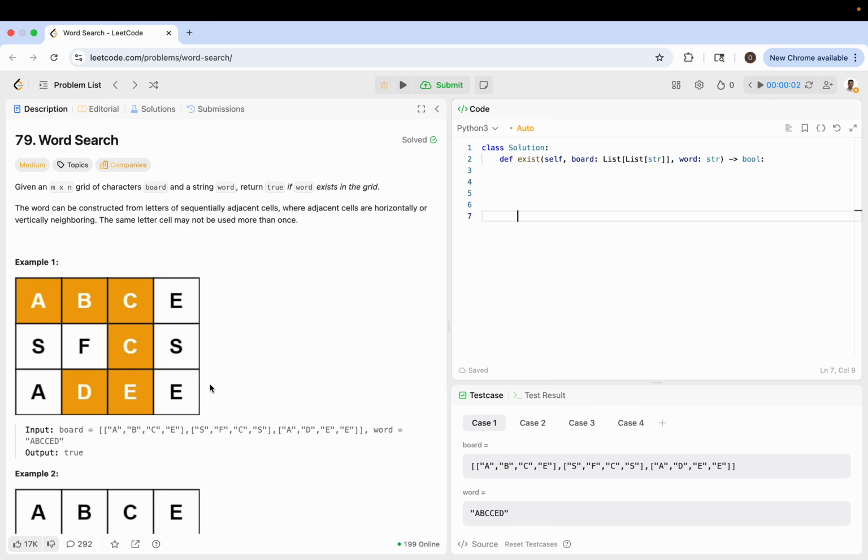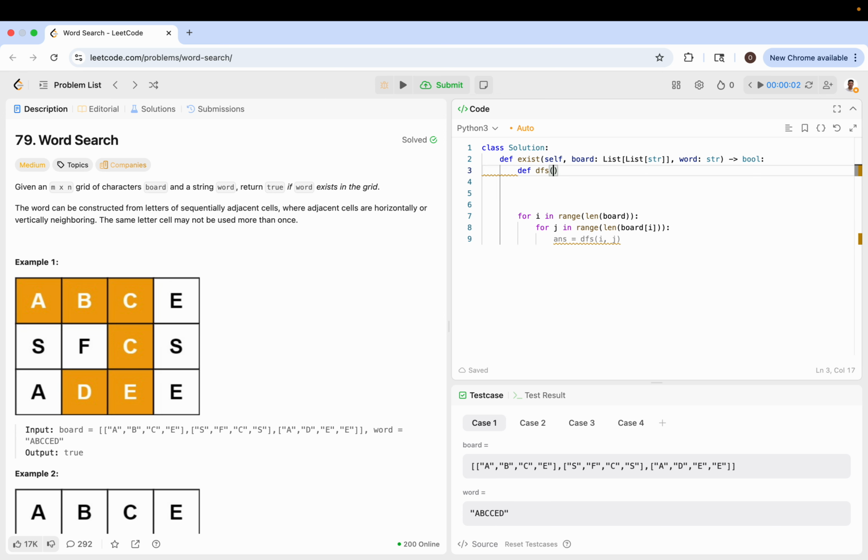Okay, so basically the idea is to loop through the board and run a DFS on every single cell and then go in all four directions without using more than one cell once, and then see if you can make the word. And then if we try all the cells, so we're going through each cell row by row, if we can't, then we return false. If we can, then we return true, right? So let's call this answer is DFS i, j because we're starting from the current cell, wherever that is.